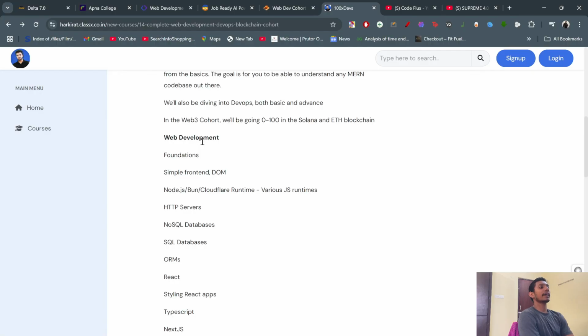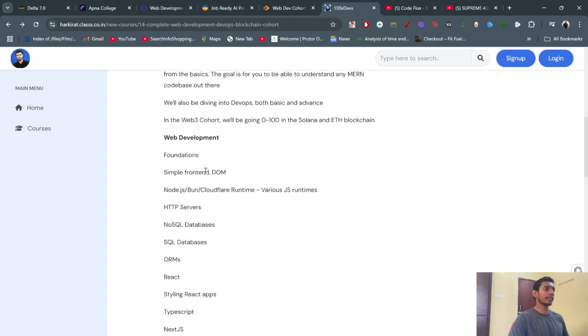You can see that they are not emphasizing the concepts of HTML and CSS mostly, because I think that is a bit old technology, and you are not going to use plain HTML and CSS most of the time. You are going to use the extended versions of them, like React, Next.js, or Tailwind. For the HTML part you are going to use React or Next.js. For the CSS part, or for styling, you are going to use Tailwind. So they are not emphasizing HTML and CSS most of the time.